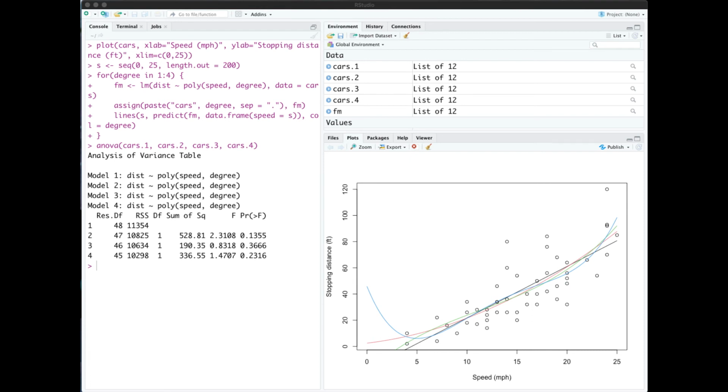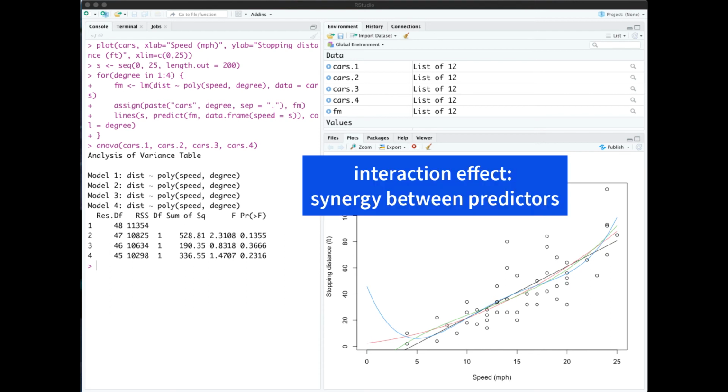If 2 predictors are highly correlated, it may be hard for the linear regression algorithm to assign appropriate credit to each predictor. Another problem is that some predictors may have an interaction effect, a synergy between them. For example, imagine a scenario where you're predicting sales from both TV and radio ad budgets. There's likely to be an interaction effect as you hear about the product in 2 different media.